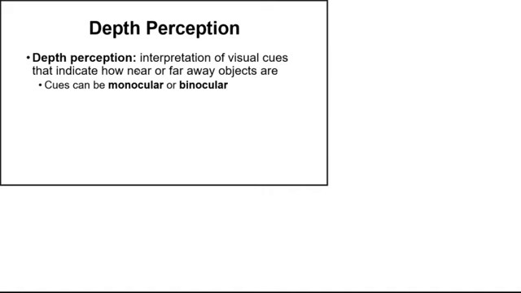For binocular depth cues, we need both eyes, and we're relying on the fact that we have two separate eyes that are located in different places, and our brain can interpret sort of some of the differences in signal between them to make sense of depth. And so we'll go into detail on both of these types of cues, but that's just sort of our basic grounding for it.